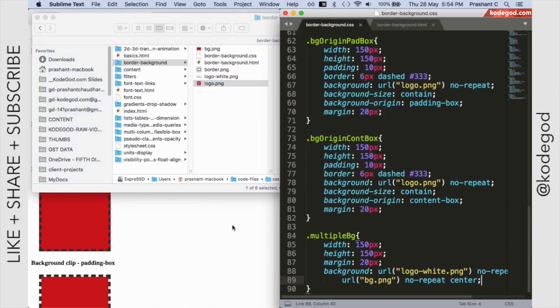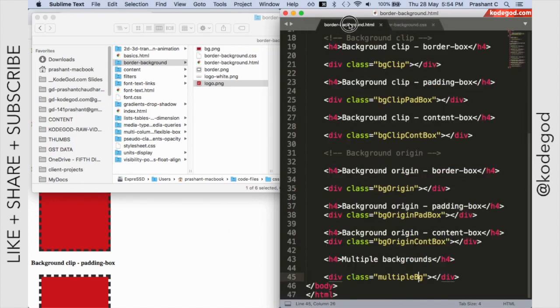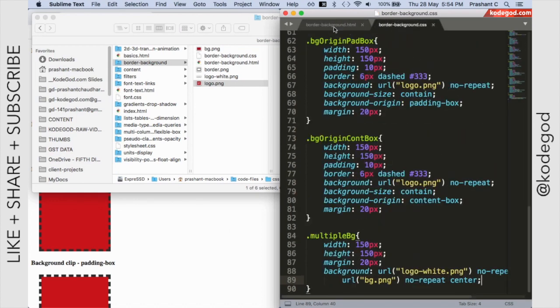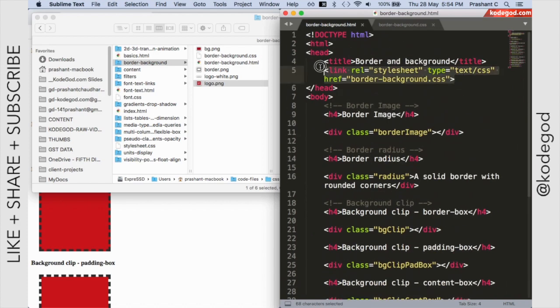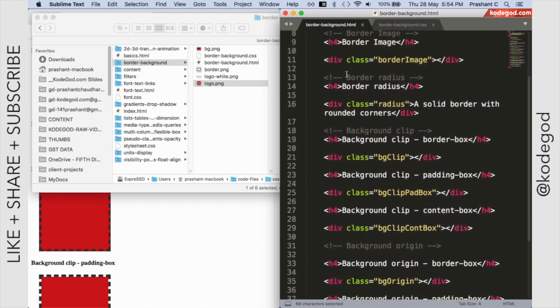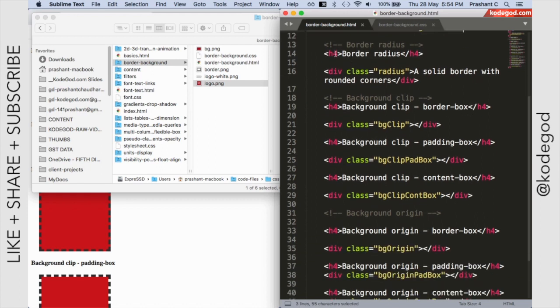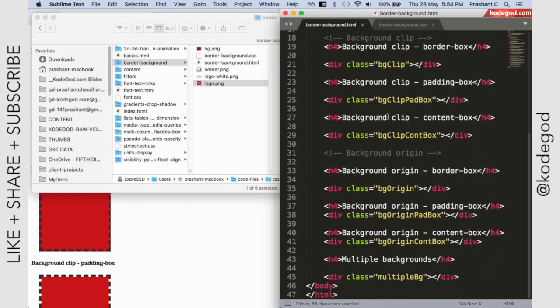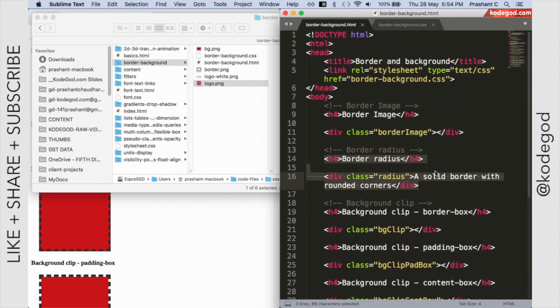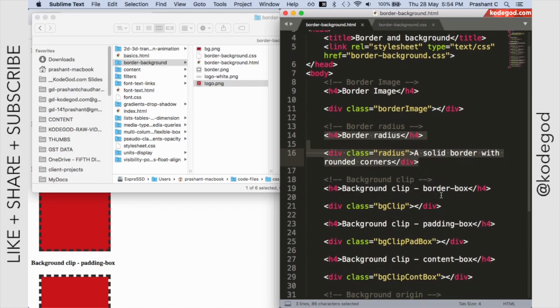So in the code files, this is the HTML file and this is our CSS file. In the HTML file, I have referred to the CSS file using a link tag, and then we have code related to the HTML. We just have a couple of h4 and div tags over here. With the help of these div tags, I am trying to set backgrounds and border colors to the web page elements.